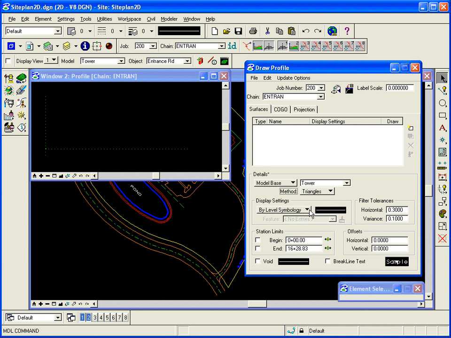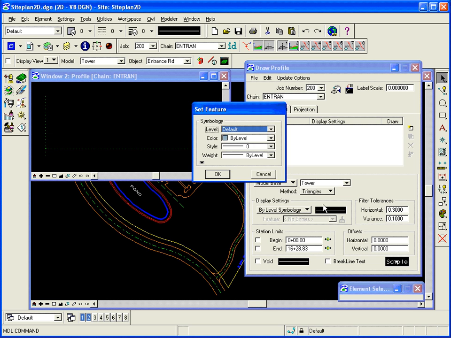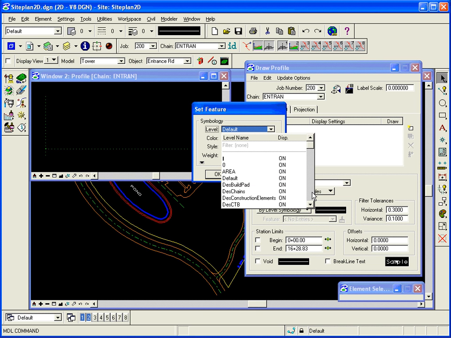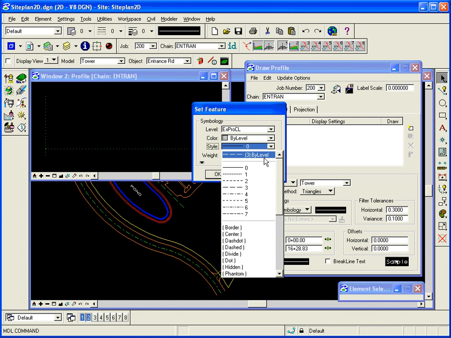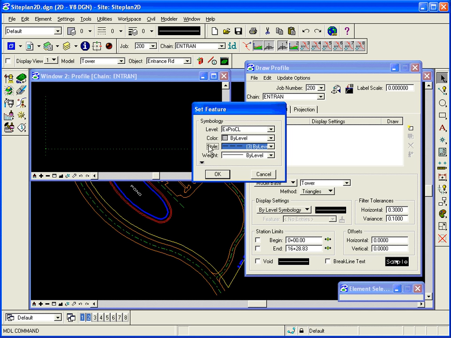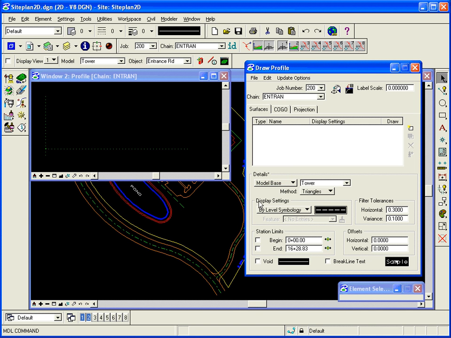And I can have it draw the profile graphic on a certain level, weight, and color. So I just want to go ahead and double click on that, and choose a particular level, weight, and color. And I believe I have a level here called EX Pro Centerline. And I have color by level, style by level, weight by level.